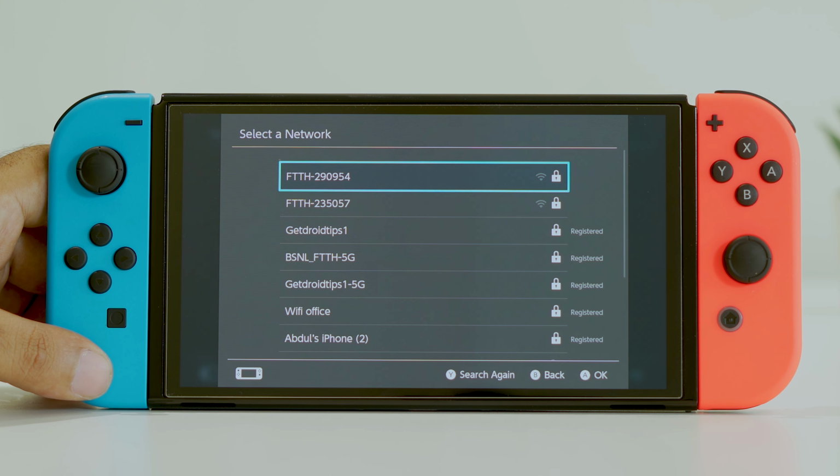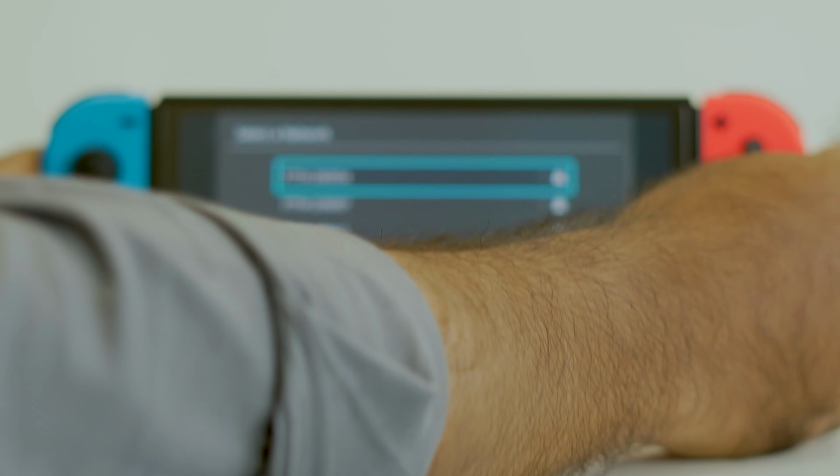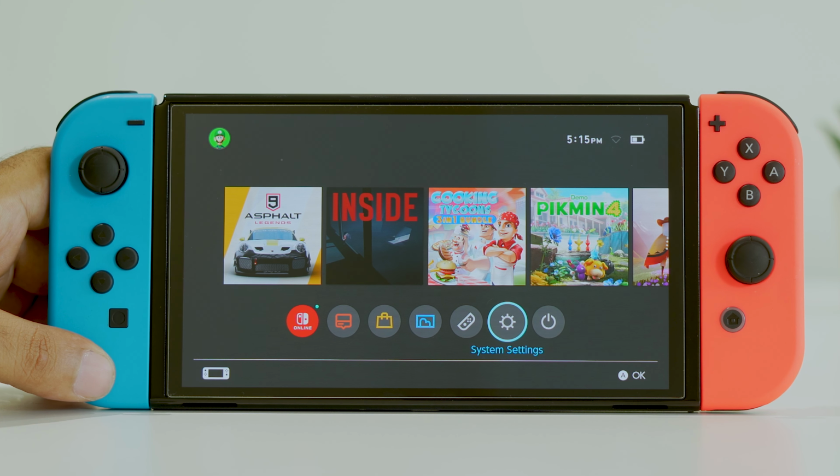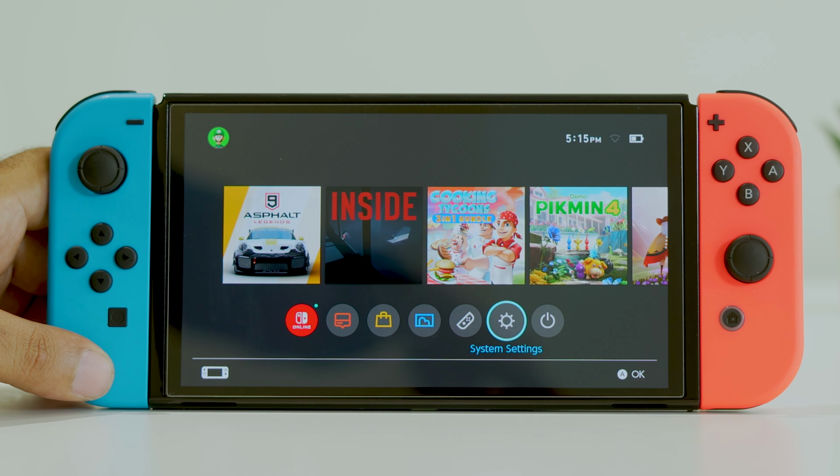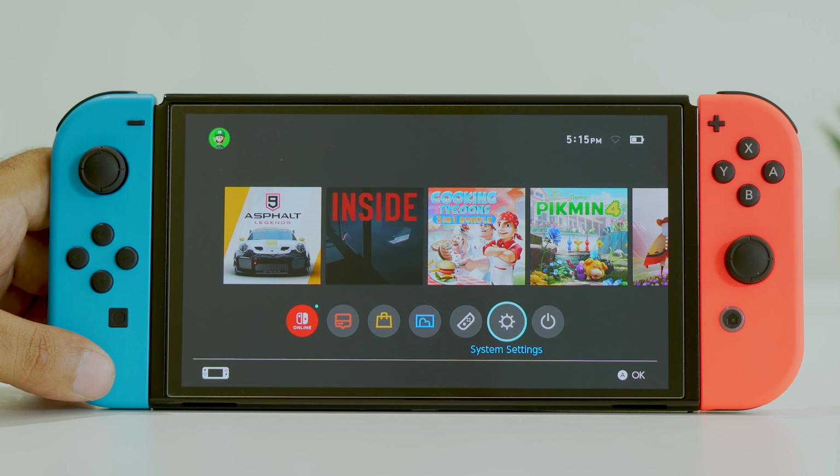After the update is successfully done, try again and see whether the issue is solved or not, because updates can even cause the issue. If the game is not launching or is crashing all the time, it may have to do with the software update. So try doing the same.